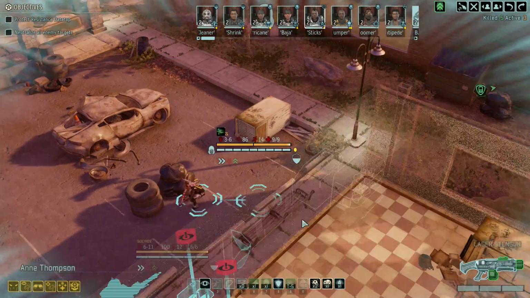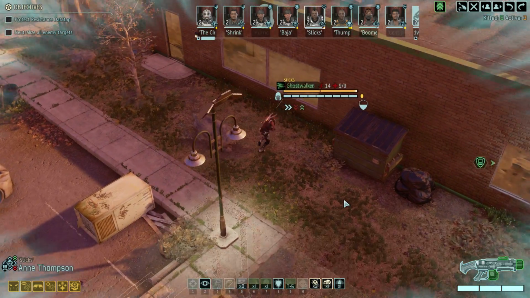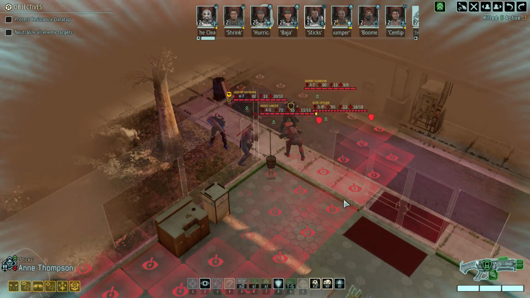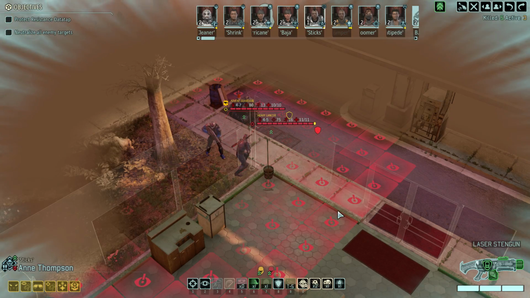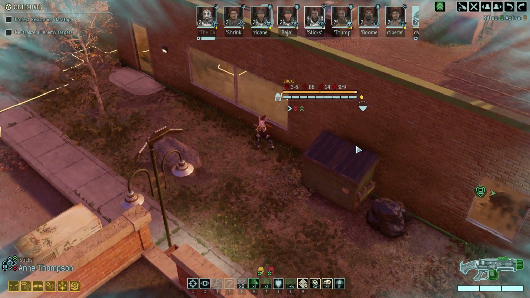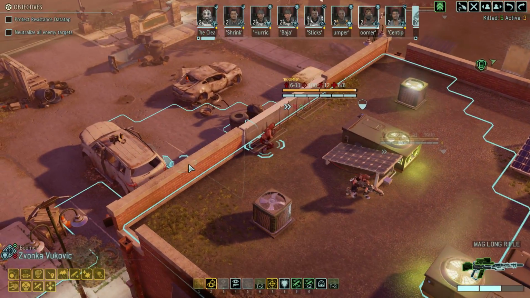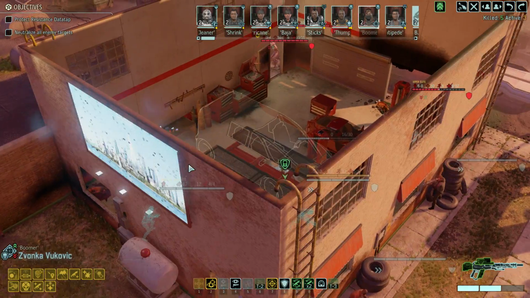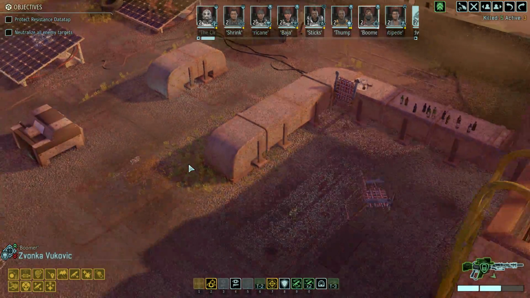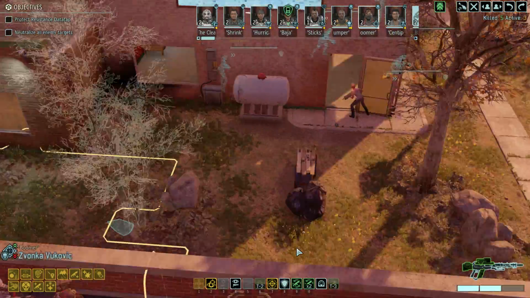Let's get some vision. The hunter lies in wait. Push forward and wait. What do we have here? Yeah, that's kind of what I was scared of. Also, no vision of him. Okay, that basically just means we can't go in here. That's fine, that's fine.